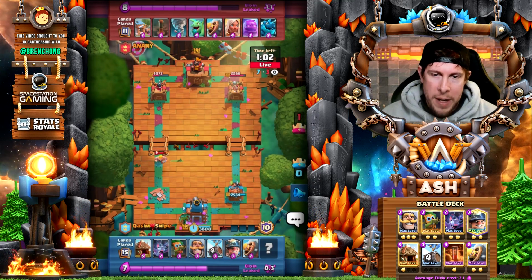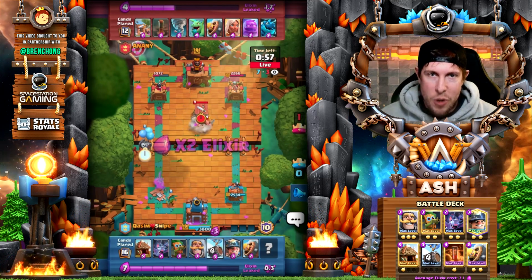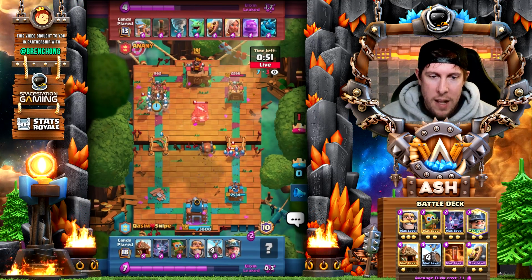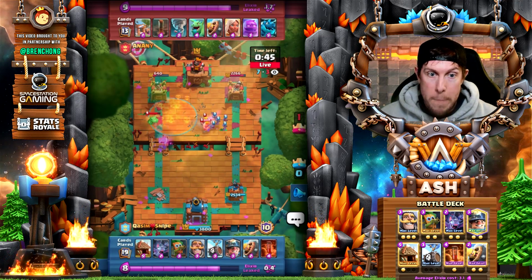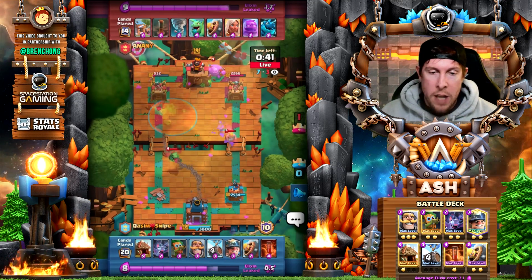Now we go with Dark Goblin in the back here. The problem is how the heck do we stop this deck in double elixir time? It's even worse. It's even more toxic and deadly in double elixir time. Here we go. It's going to be the Skeleton Barrel getting a little bit of chip damage. Even the Baby Dragon is not going to be enough to totally prevent damage from the Skeleton Barrel, right? It's still going to get 300 HP or so damage, depending on level.